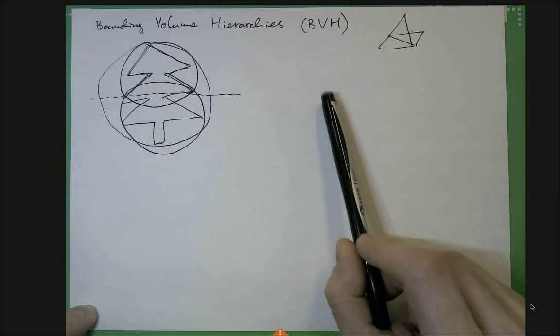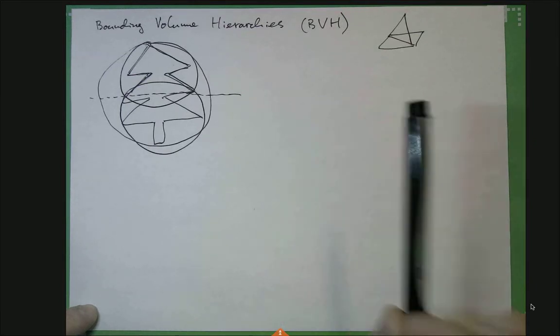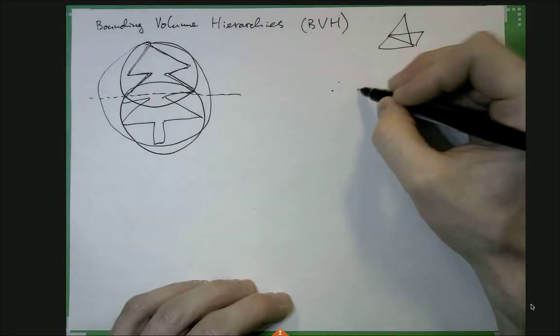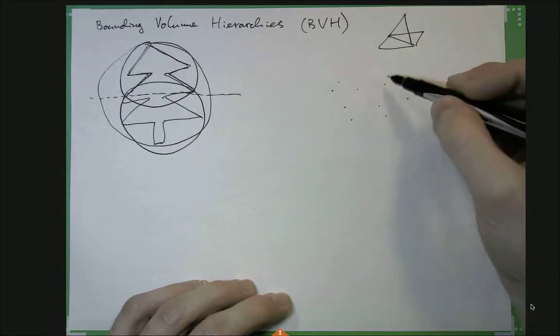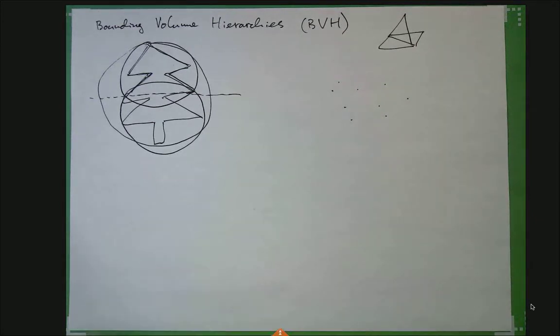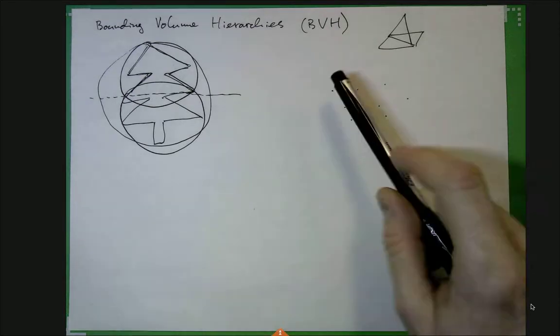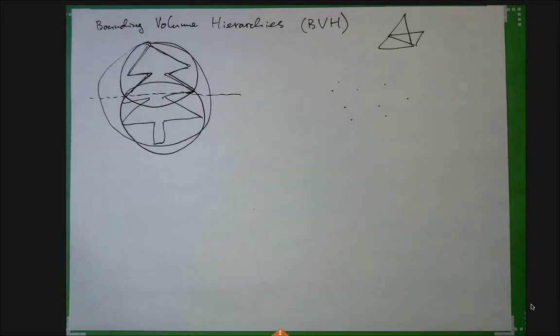So how do we find the smallest enclosing sphere for a set of points? I have a set of points somewhere. I need to find the smallest sphere that encloses them. Do you have an idea? It's slightly tricky. That's a very good idea. That's how I would do it as a first shot anyway.